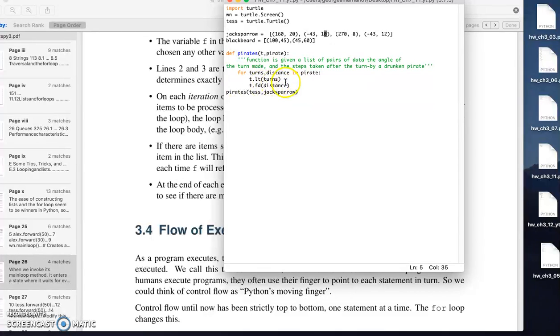That would be our terminating condition, and it would traverse the list, going to the next pair in the list. So I just called the function, and I had the function use our defined list Jack Sparrow here. I'm just gonna show you what that might look like.